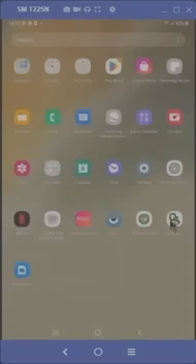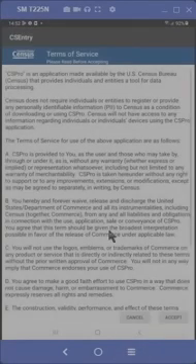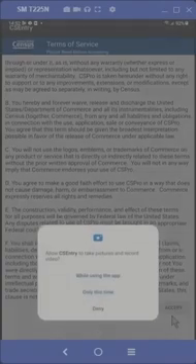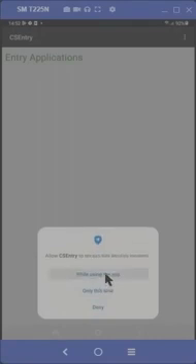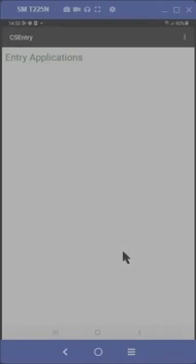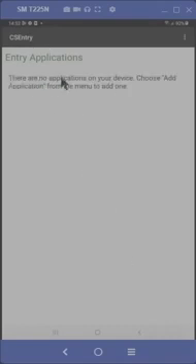So we'll quickly click on our CS entry. We are starting for the first time, so we read the terms of service and accept the agreement. Then remember to allow all permission. After allowing all permission, this CS entry application page will pop up. You will see there is no application in your device. We are no longer choosing add application from here.